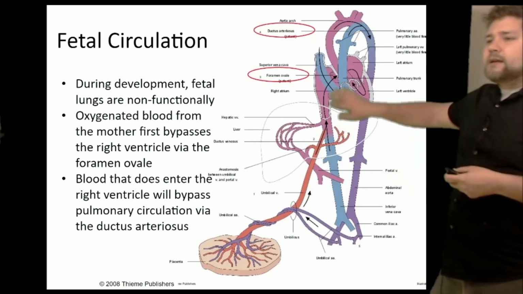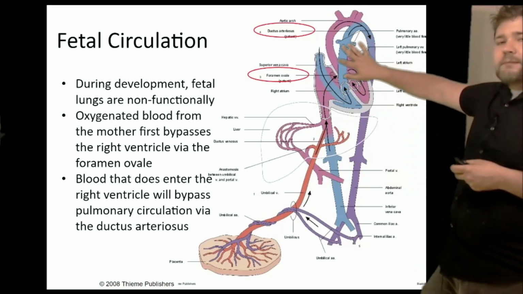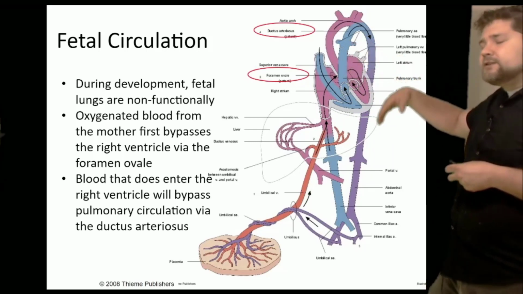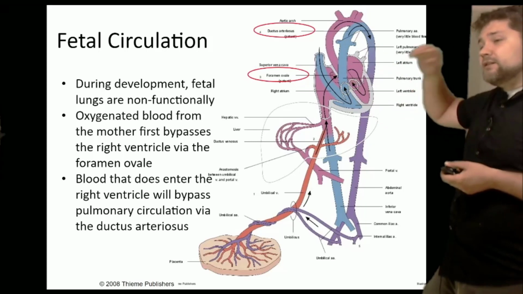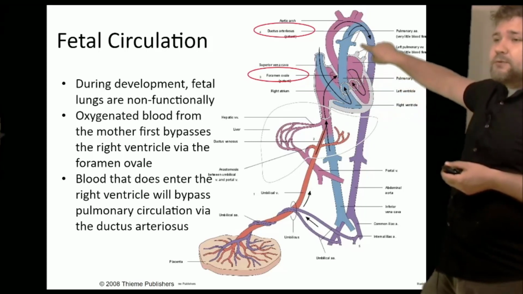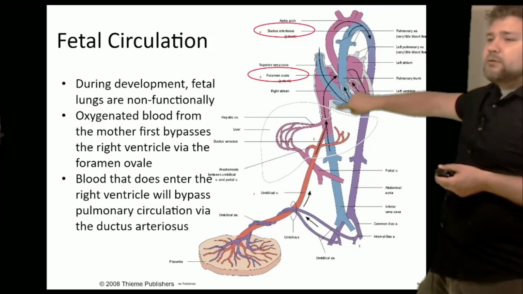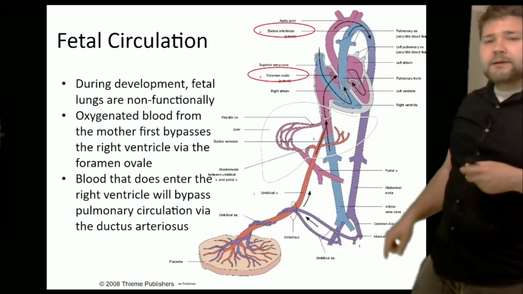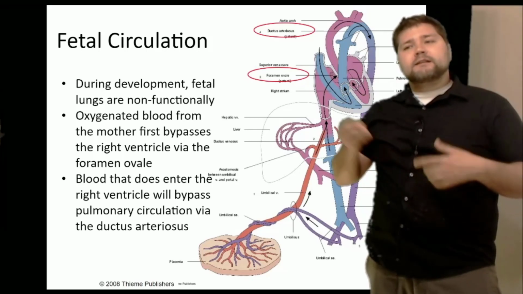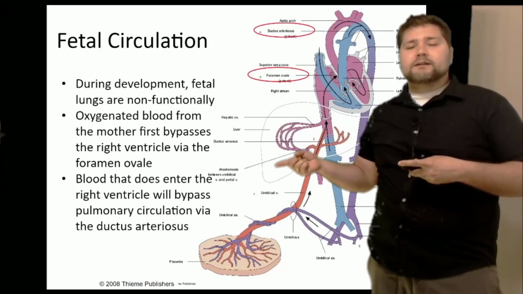So the other way to get past that is we need to bypass the pulmonary circulation, because our left and right pulmonary arteries are going to be very narrow and basically stenotic. So you shouldn't be getting any blood flow to the lungs until the fetus has been born. So it's going to bypass that through the ductus arteriosus. And so that's how we can keep getting our blood. It's basically a mixed composition of blood. So you don't have pure oxygenation in the fetal circulation. It's going to be a hybrid because we need to bypass the lungs completely.